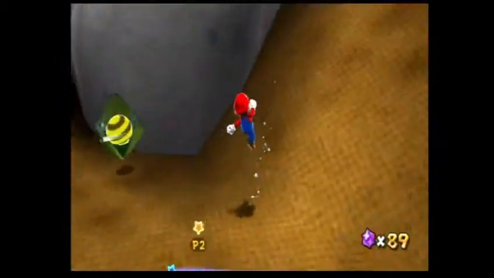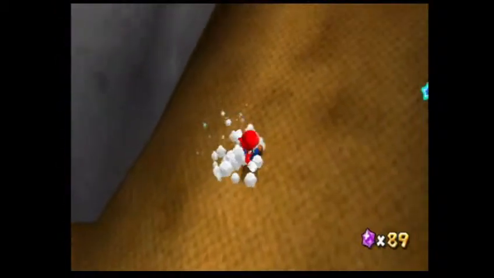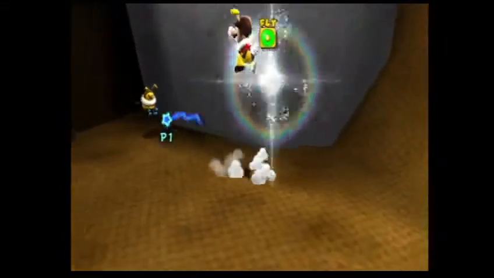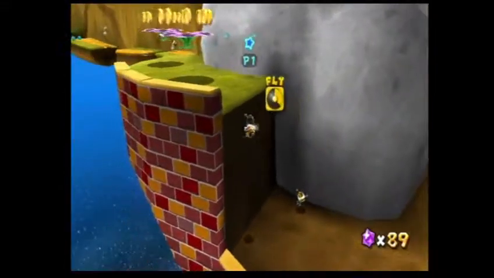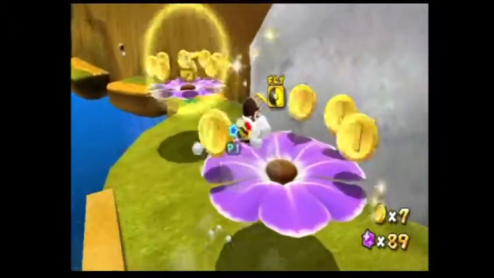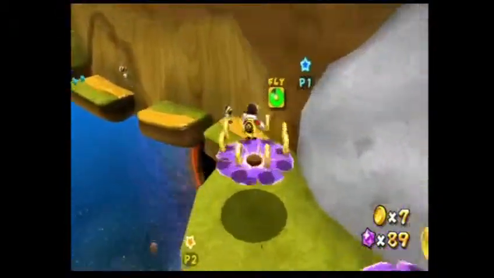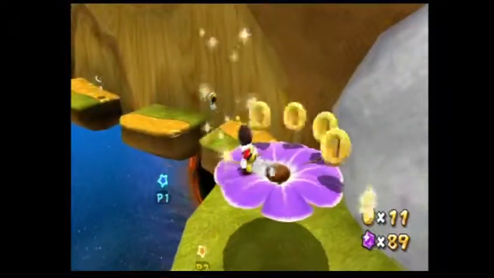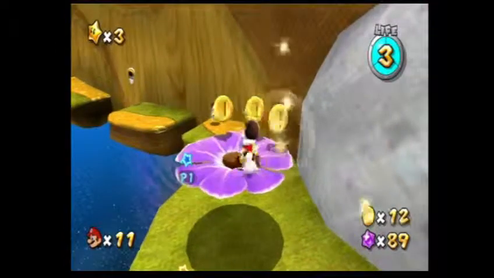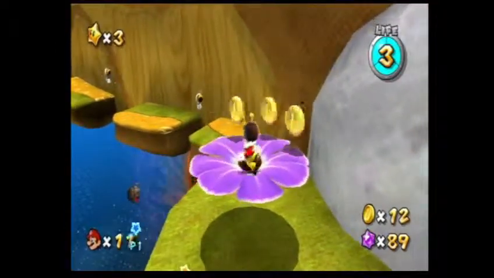Look, this is what I meant by you can basically break these by just spinning ridiculously. Most of the power-ups will be stored inside those types of crystals, so you can just break them and you'll get your transformation back. These flower platforms, only Bee Mario can stand on them, and this is pretty funny. Wait for it. Wait for it. Planet make a poop.